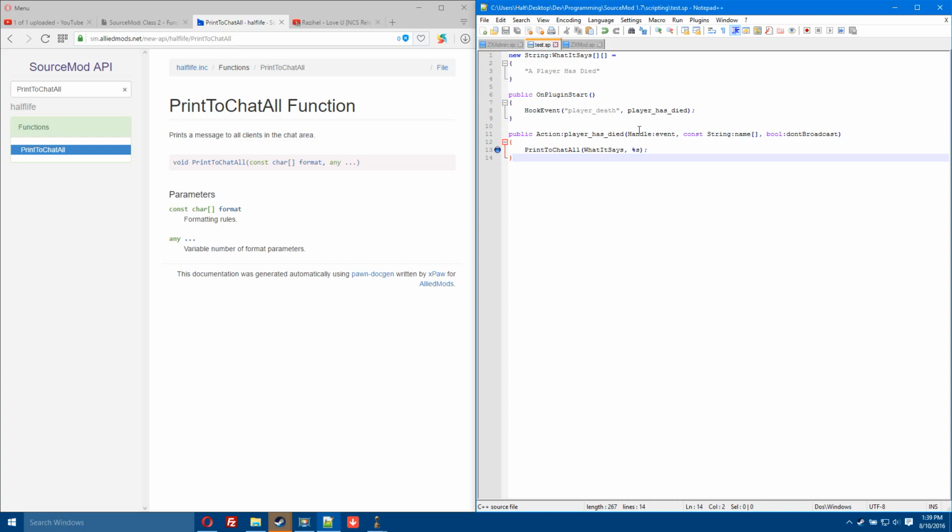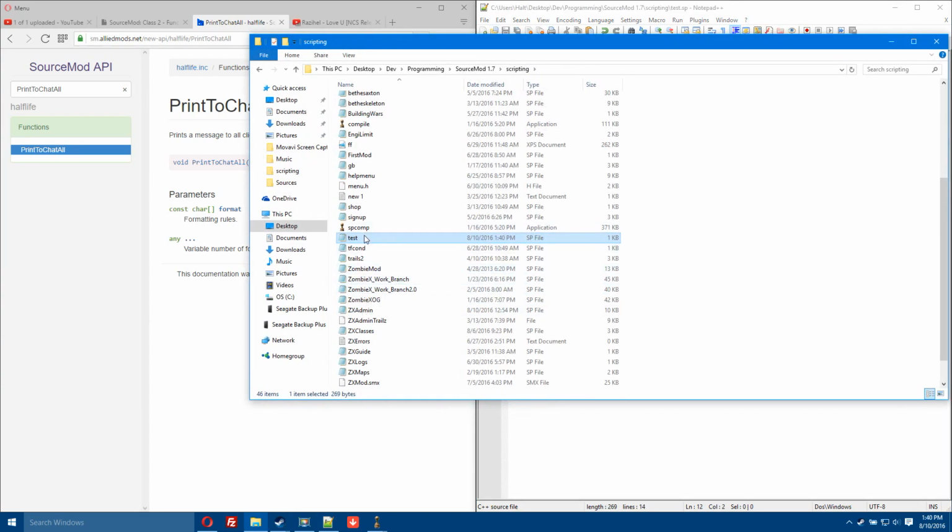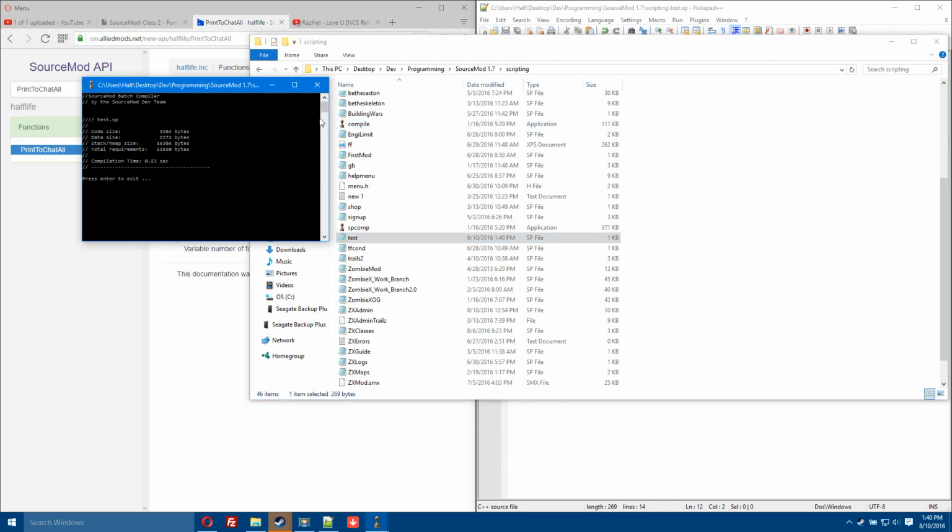I made a very stupid mistake. These are mixed up. So you're gonna make your quotes and type percent s for string. Then you're gonna add what it says. So let's go ahead and compile that. See if it works. Okay, it does.